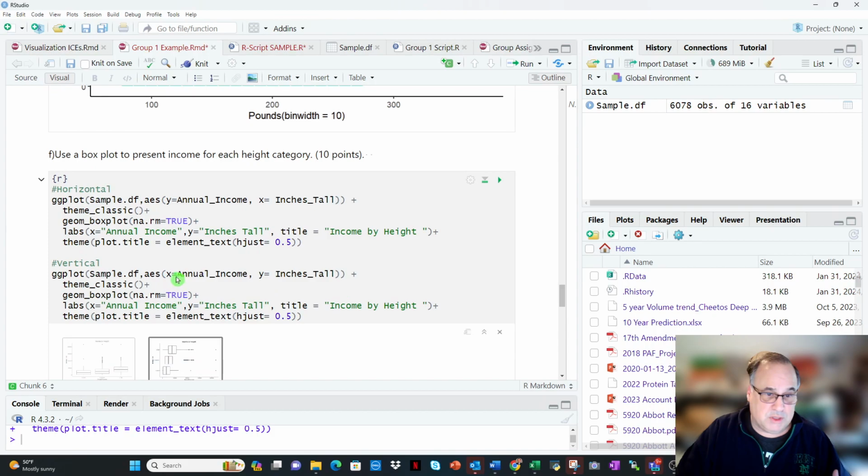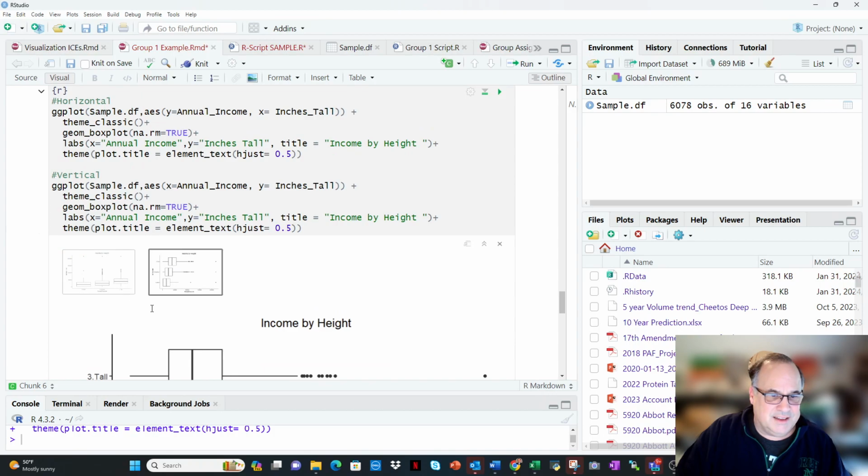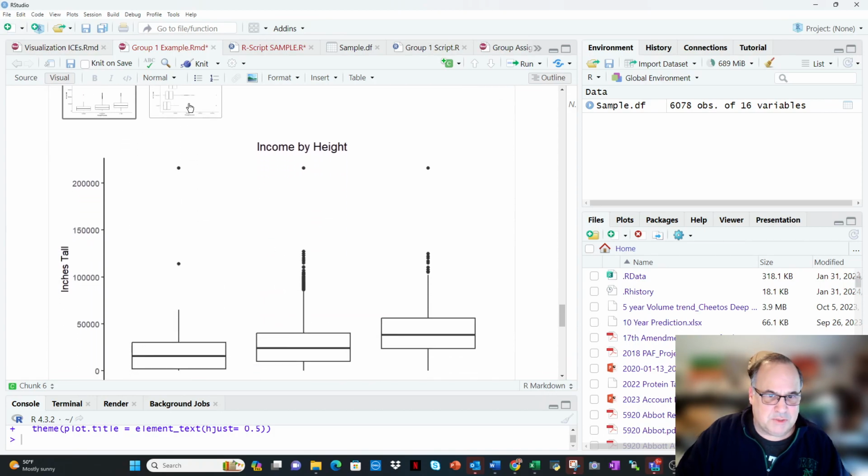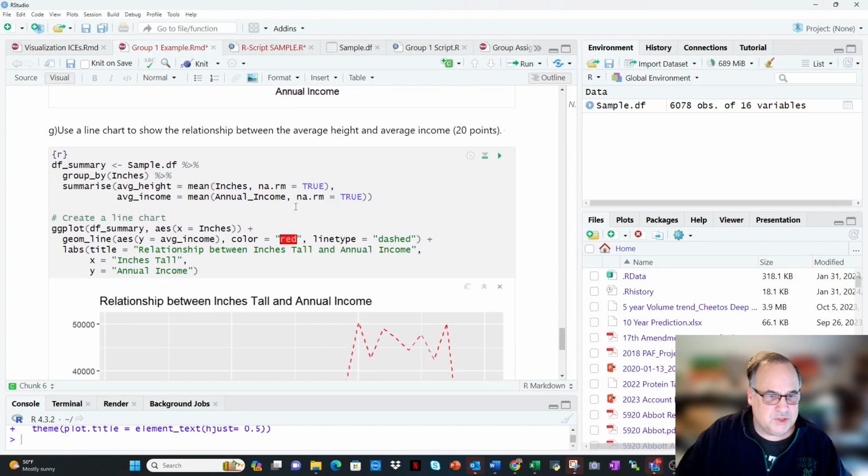And again, we're doing the same thing. This is for a box plot. You can do a horizontal or you can do vertical. The only difference is the horizontal, you have Y first and then X. And then the vertical, you have X first and then Y. And the horizontal, you can plot two different variables, columns. So in this case, we're doing annual income in inches. The rest follows pretty much the same in terms of how you define the labels and the theme. But here you go, the two box plots. Hopefully this runs just as smooth for you.